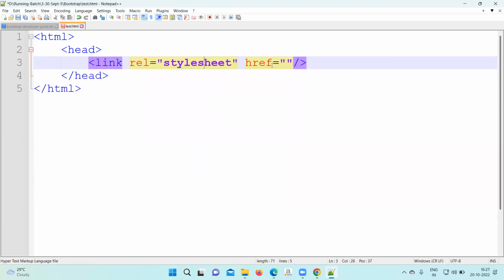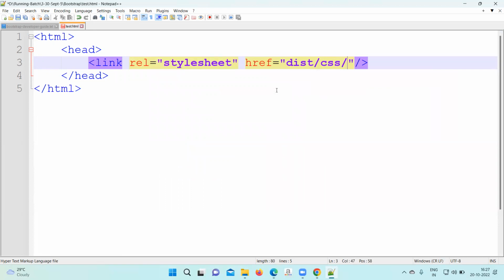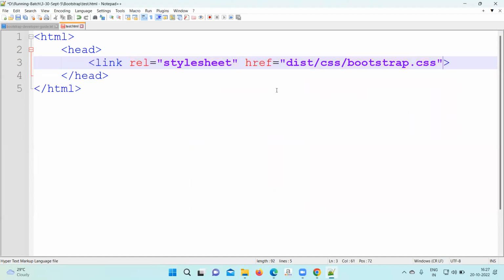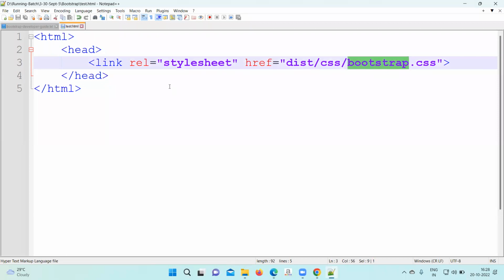Link rel stylesheet href dist css bootstrap.css. Next, check your spelling of this line, bootstrap.